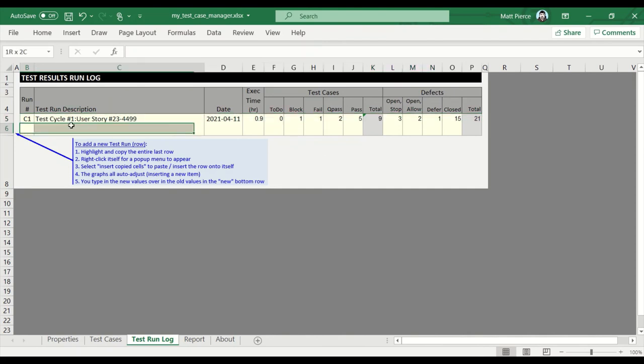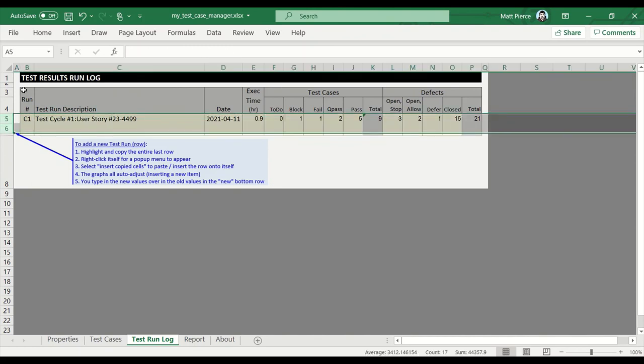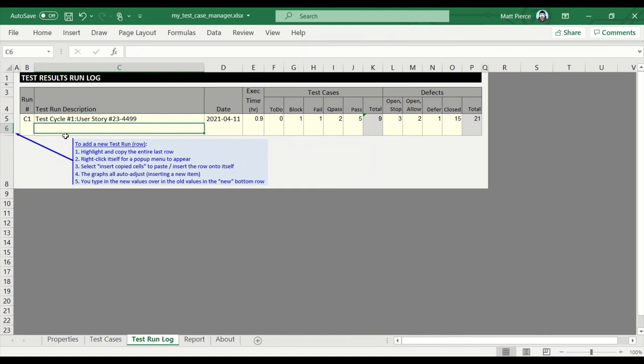And then 3 or 4 days later, you're doing the same thing. The fact that it's called a test cycle or test run doesn't really matter. It's just going to show that since the last time you took a snapshot and the current time you took a snapshot, here's what happened. And you can tell if things are getting better or worse. It's really important to do that. And that's why this is not a very pretty table, but it's super important, because if you're properly managing your project, you can be taking these snapshots and showing whether your progress is getting better or worse. And that feeds these reports, which we'll look at in a subsequent video.